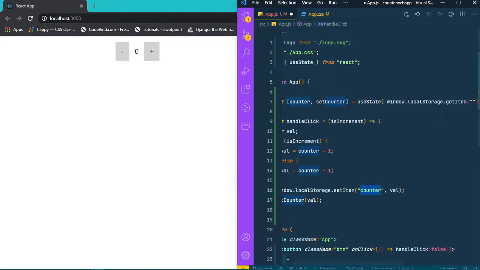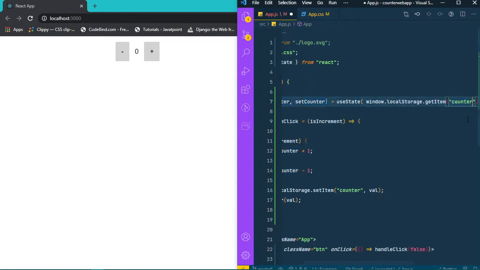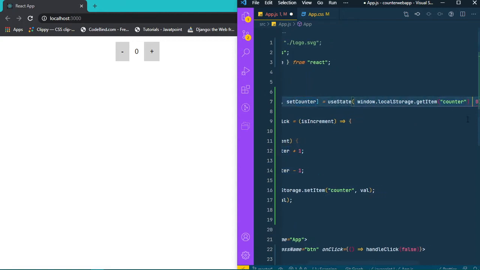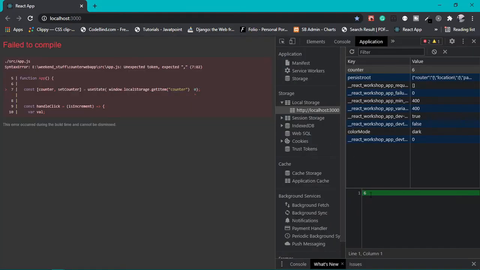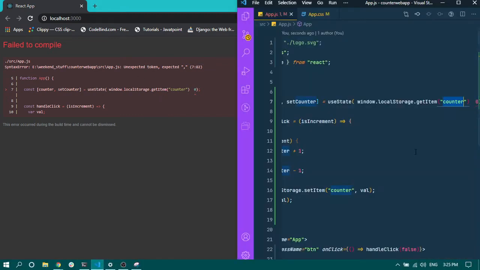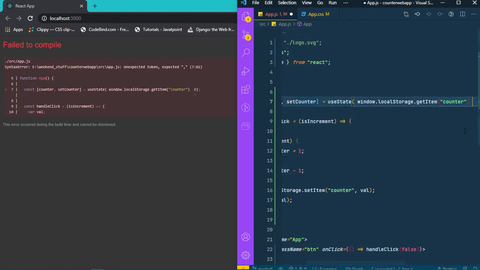So key is counter. If we have this counter, then we want that value. If there is no set, or if we don't have any value in local storage, then we want 0.